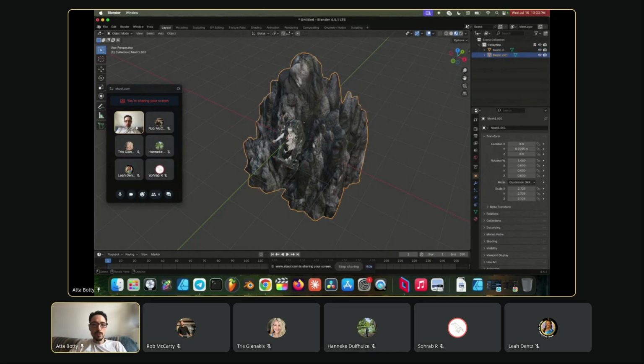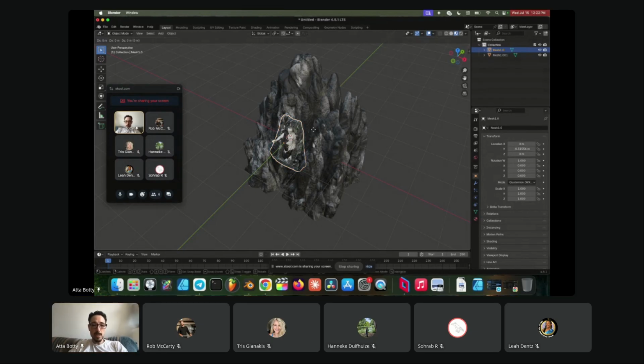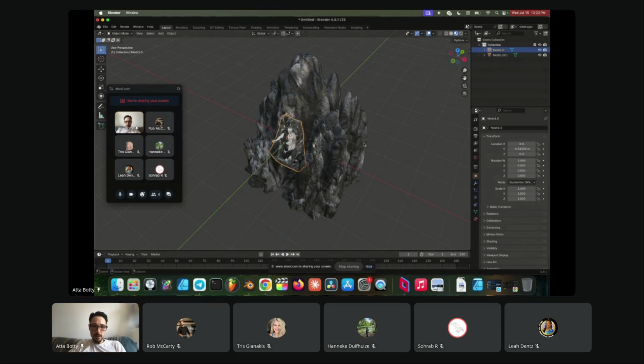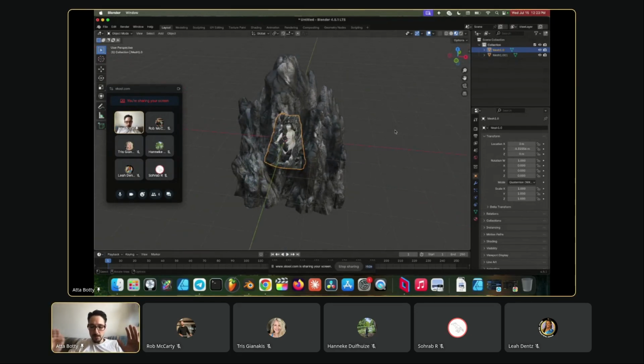And then I also want to double down on the G, which is grab. Just like we did when rotating on the different axes, you can grab on all the different axes as well. So you can press G and then X. Now it's locked to the X, right? We can press G and then Y like we did earlier, locking to the Y. And we can do G and Z, and it locks it up and down. This is really helpful to maintain very accurate movement of any of these objects.